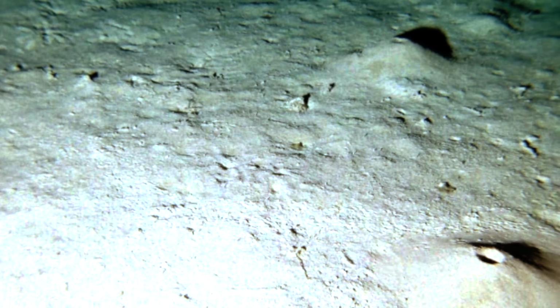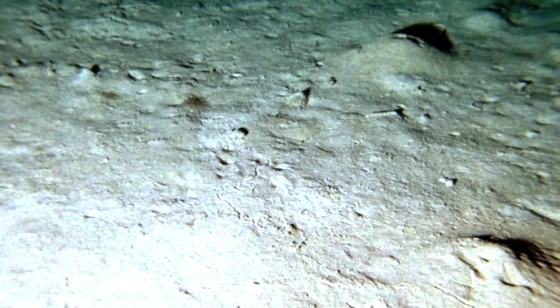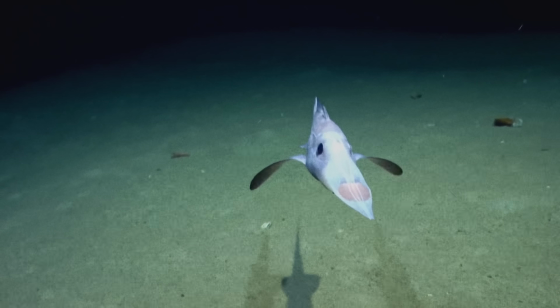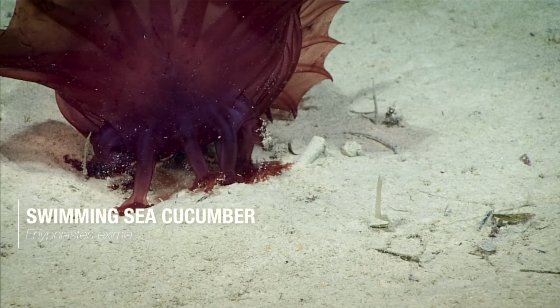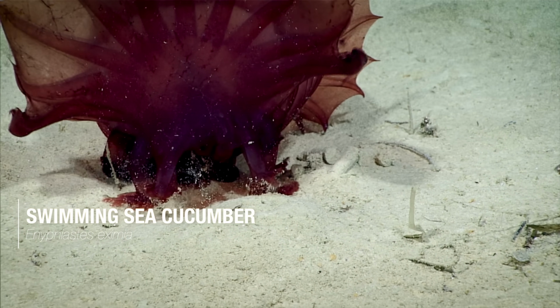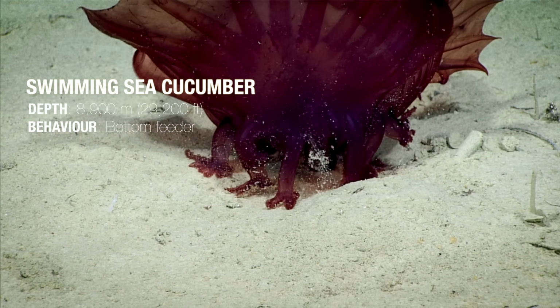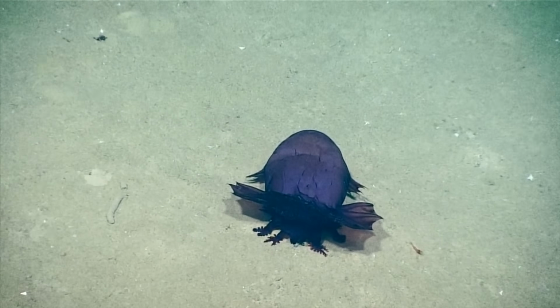Animals on the sea floor exhibit different behaviours to those residing in the midwater zone. Rather than catching the material as it sinks, they feast on the marine snow once it's settled on the bottom. Here, benthic burrowers like sea cucumbers shovel sediments into their mouths to get at the nutrients. They are scavengers, like many deep-sea creatures.